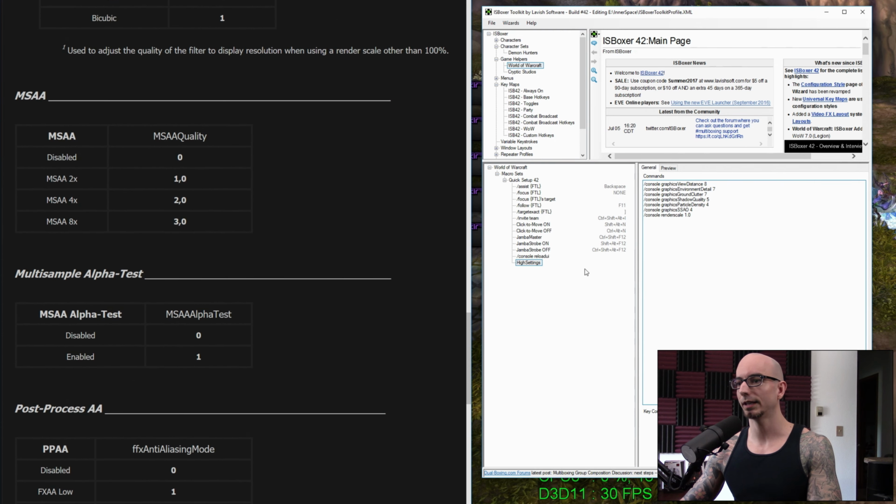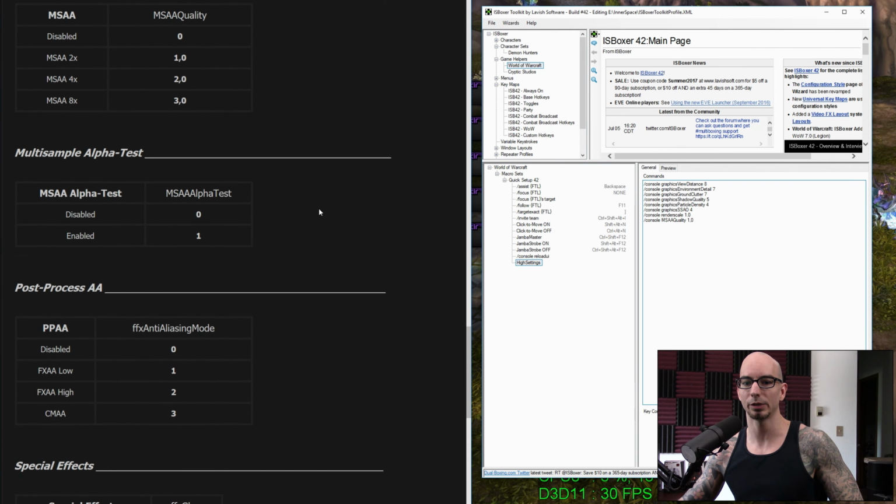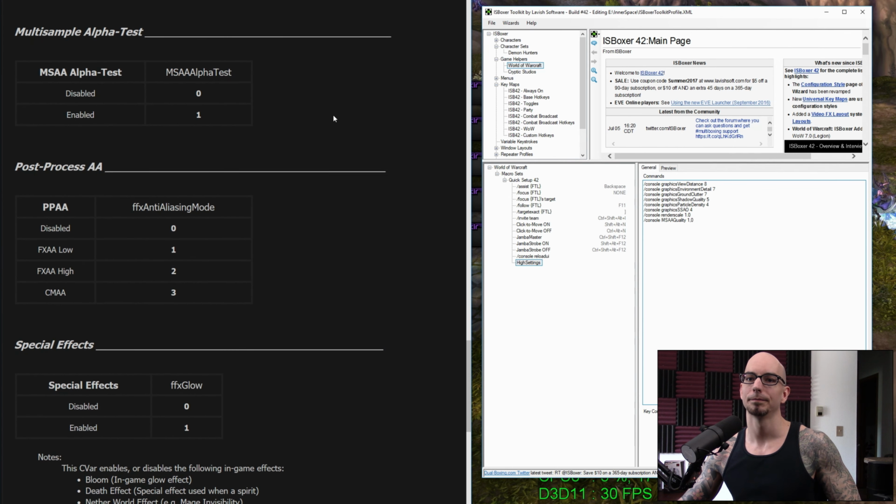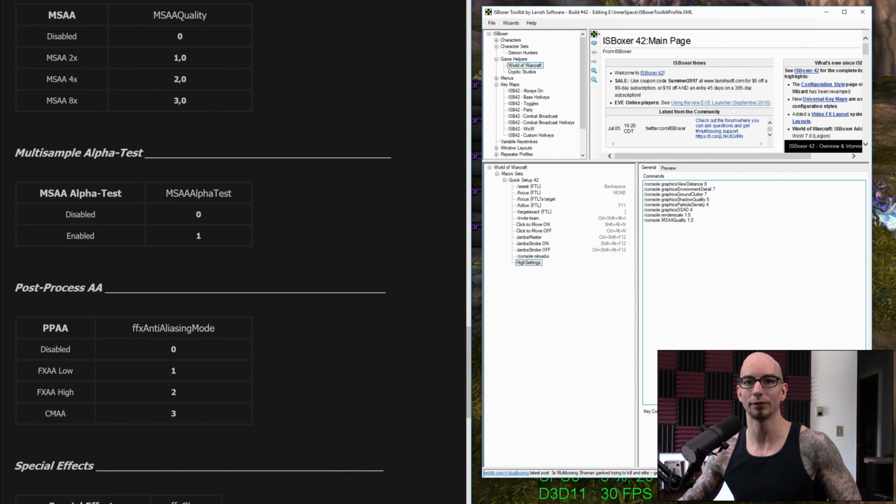And finally, I think we're going to set multi-sampling just to, whoops, Msa Quality. I'm going to set it to 2x. I might be a little greedy with this, so we'll see what the performance is like. This is all up to you. Obviously, this is all just additional effects that clean up anti-aliasing.